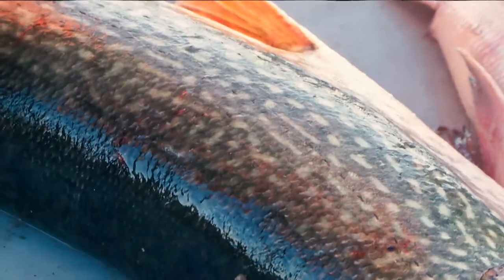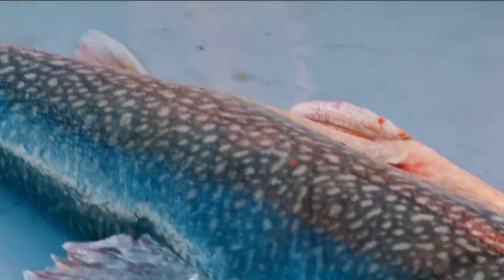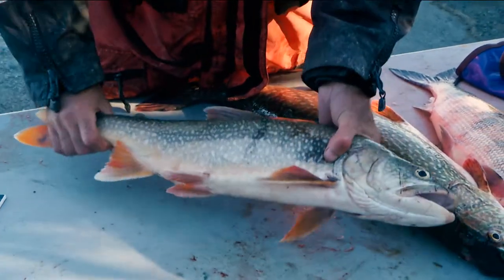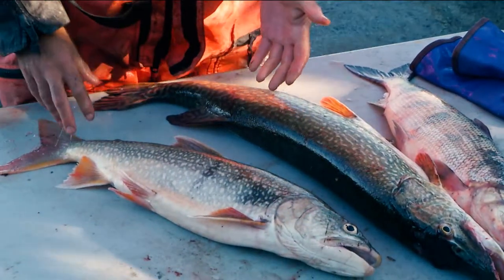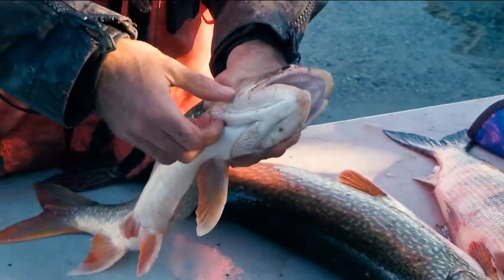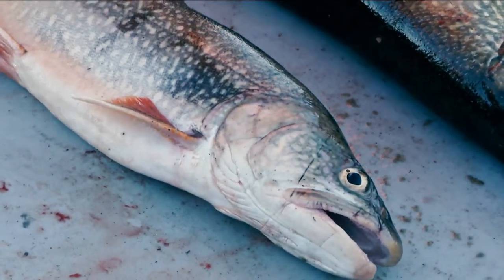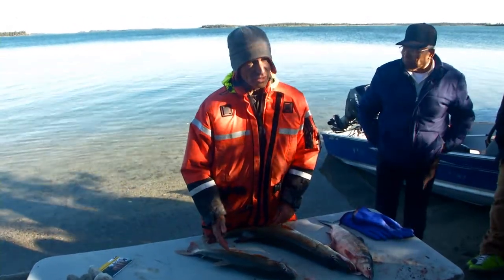Next, the lake trout. Lake trout are also predators like the pike, but very different in where they live and how they feed. They're typically deep-water fish, camouflaged to some degree, but not ambush predators. They swim in open water quite well — relatively fast — able to catch small food fish. They can be quite big; I've seen them up to 50 pounds, over 20 kilos. The lake trout is very adaptable: at times it eats insects, fish, and even snails on the bottom.